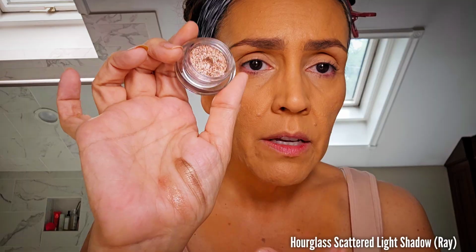Boom. I mean, the shine on that is second to none. Well, maybe there's something shinier. That's such a dramatic statement. It's second to none, but it's not playing around. Now let me put this over the Oyster Pearl and see what that does. If that is not a beautiful combination right there for a glittery night out. Let me hit it with a little bit more. Boom. Nice.